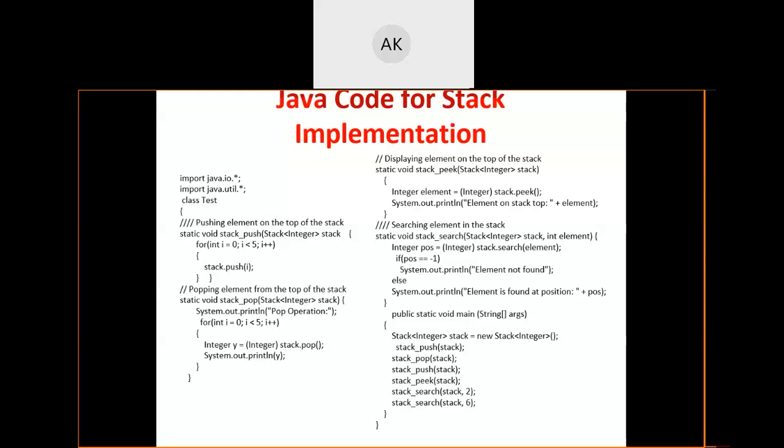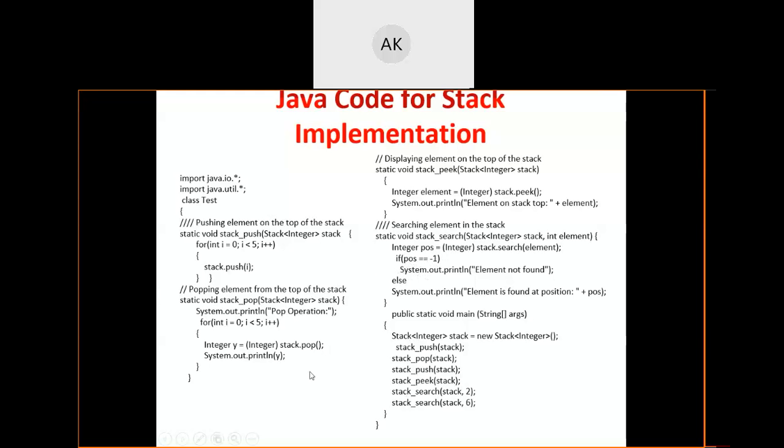In order to search the element from the stack, we have the search method, right? So what I did was stack.search with the element which I want to search. The element's position gets stored inside the variable position. If position equals -1, then it says that the element is not found. And if this condition is false, it is going to display the position at which that particular element is found, right?